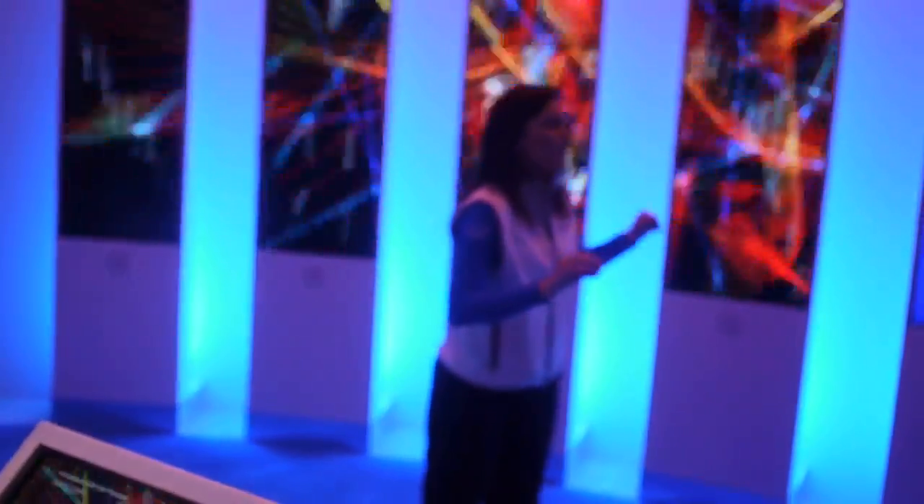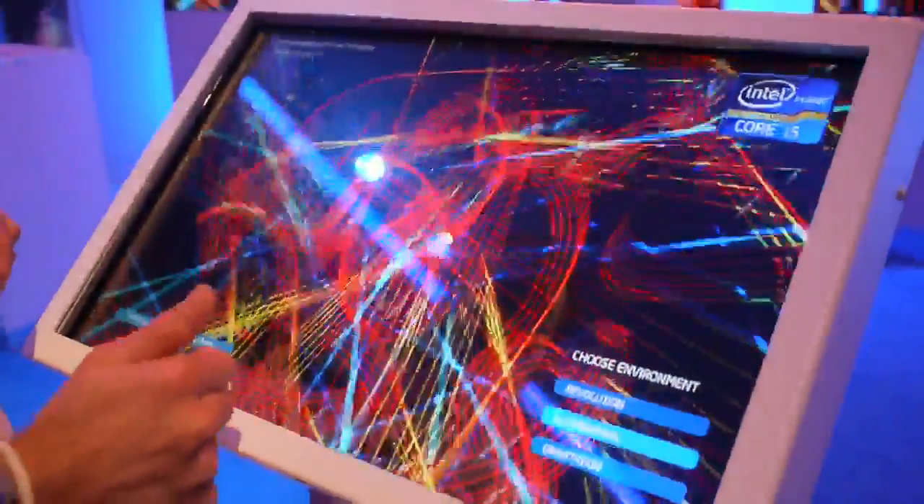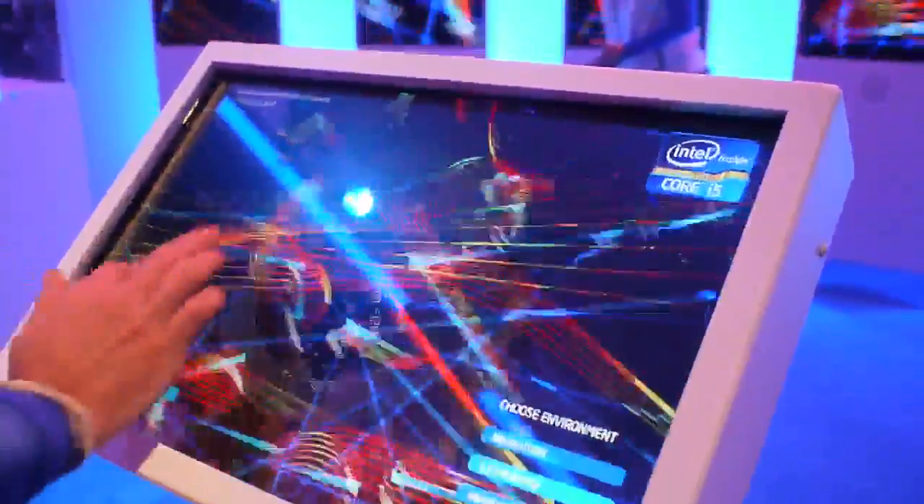Eric, you want to bring in the numbers? We've got this, rendering the numbers in real time. If you think back to your old geometry days, the X, Y, and Z axis coordinate points right over here — that corresponds to each one of these rays. Eric, let's bring in the world, let's make this go global.